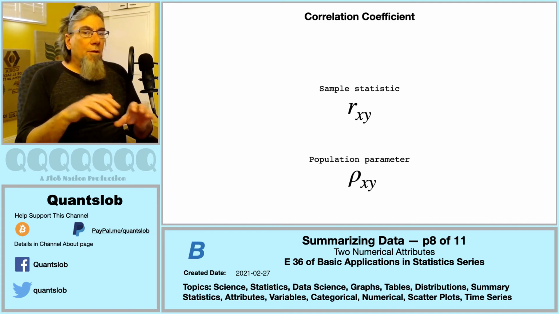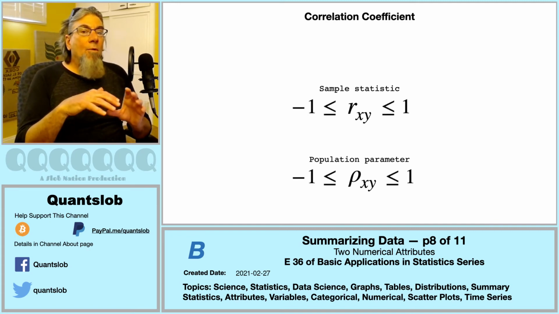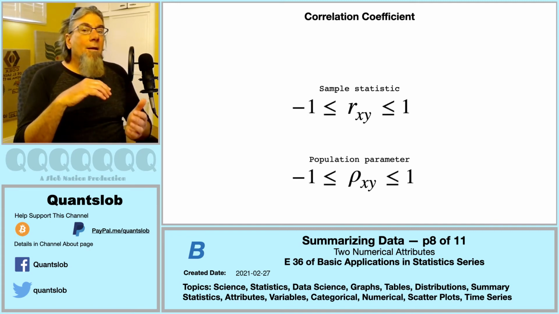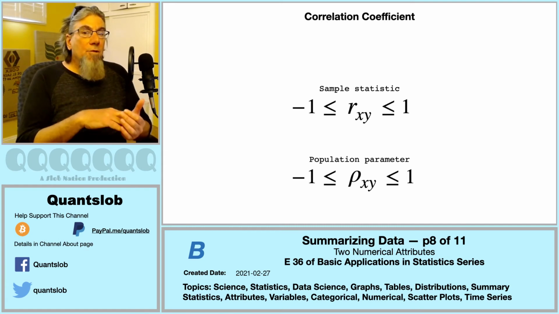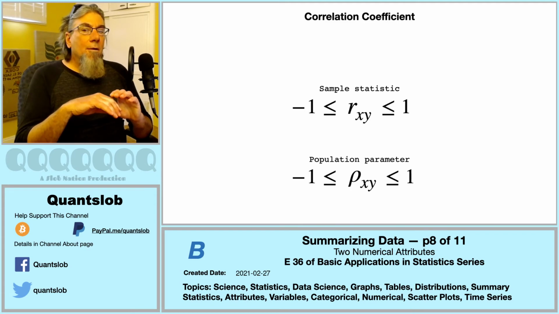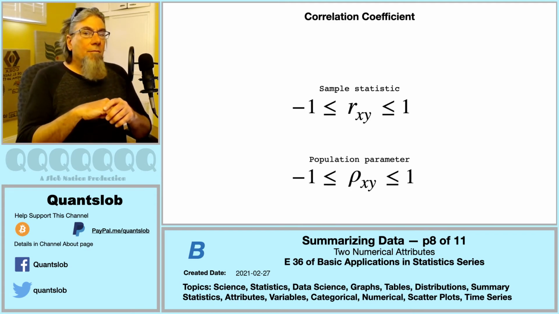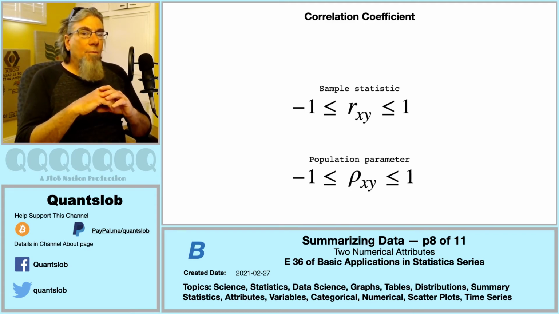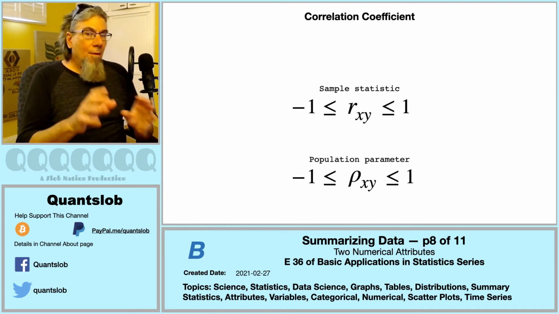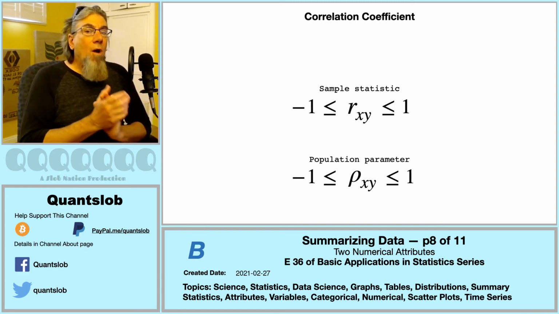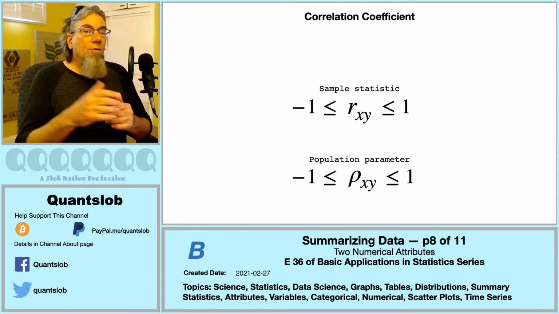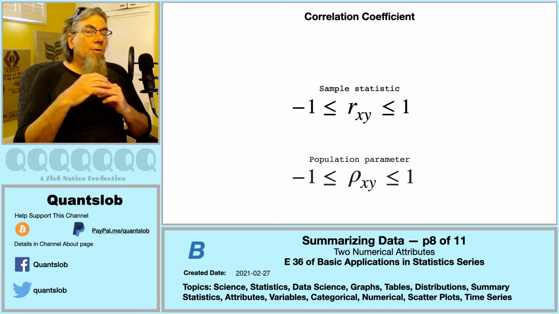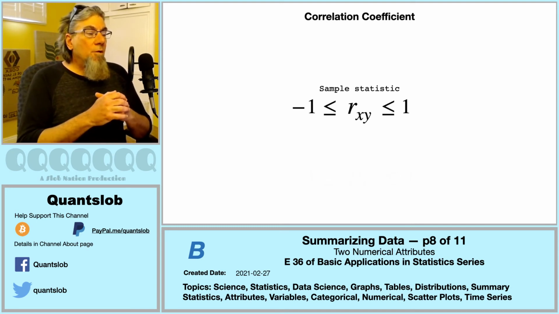Now, with the correlation coefficient, if we are in doubt as to whether we're viewing our data as representing a sample or a population, and these baseball data are a pretty good example of this, as they can naturally be thought of as a concrete population, but we can also view these data as having been realized from some superpopulation, if we're in doubt whether it's a sample or a population, it's probably advisable to default to using lowercase r to notate our correlation coefficient.